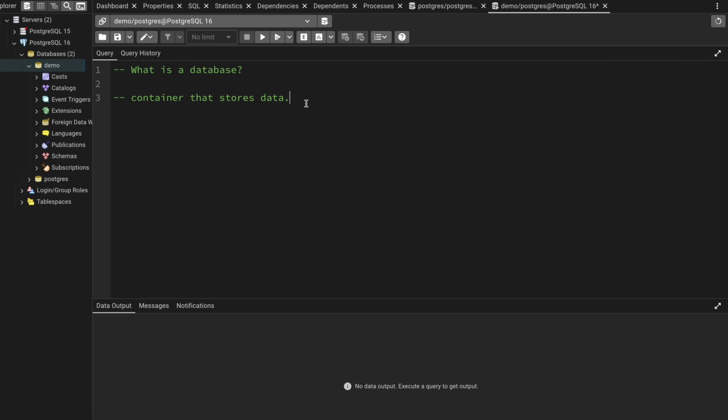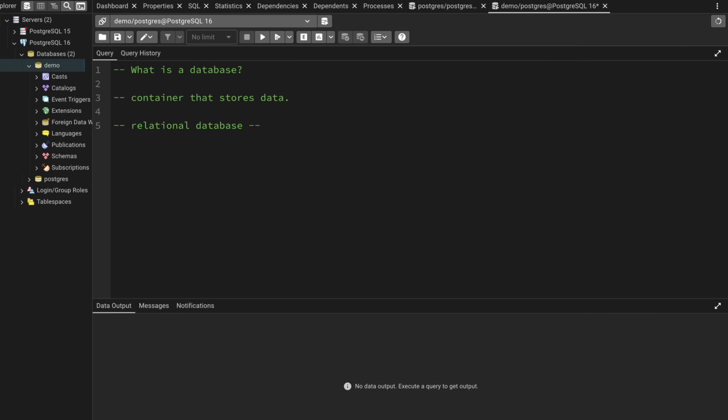Now, there are mainly two types of database: relational database as well as non-relational database. We will mainly be focusing on relational database in this video because SQL is used only in relational database. Okay, now SQL is also used, kind of, in non-relational database. We'll not get into that, but mainly SQL is used in relational database. So basically this means that the database that we are working on here is called a relational database, right?